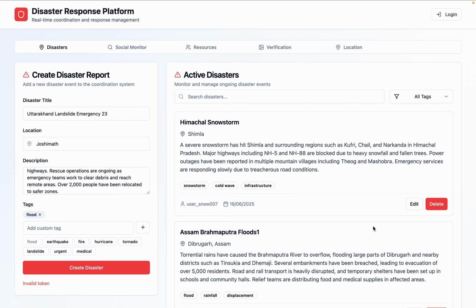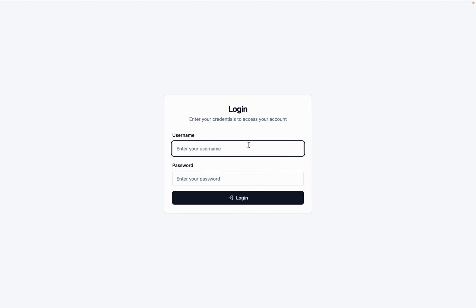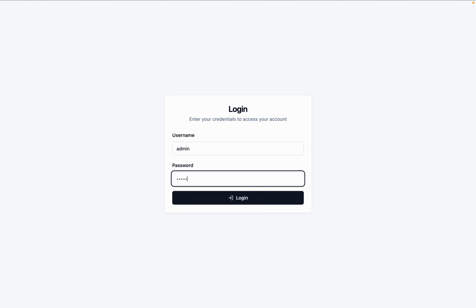I have made two things. One is admin who can create, update and delete, and other API can be used by both admin and user. So for that I am logging in using admin as a username and admin as a password.